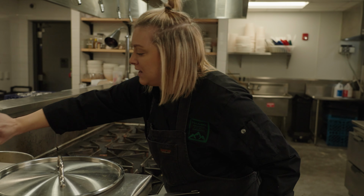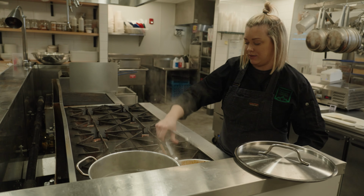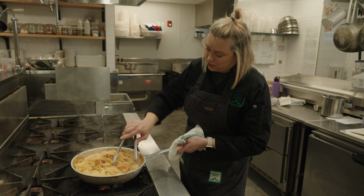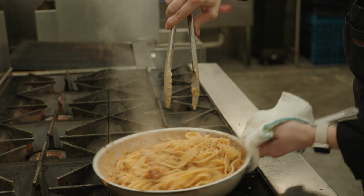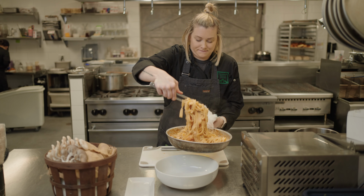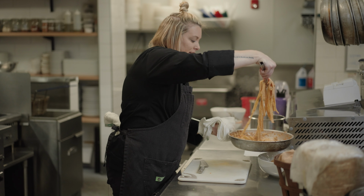All right, so we're going to pull that pasta out and put it right into the sauce. All right, we got everything in there. You can already see how quickly and nicely it's sticking to those noodles. I can really smell that fennel now that it's all come together.